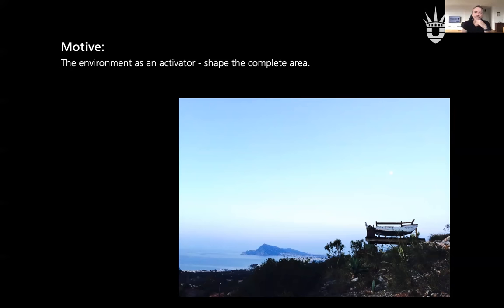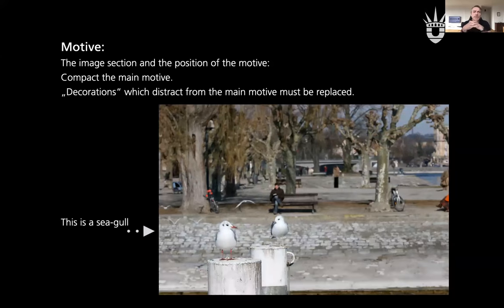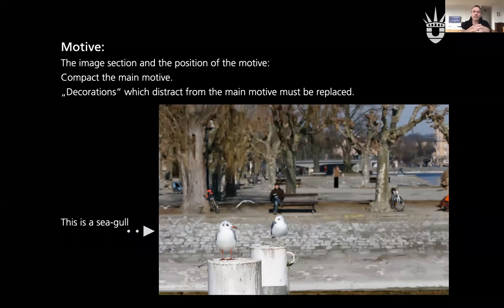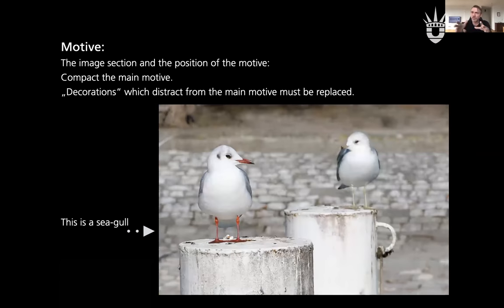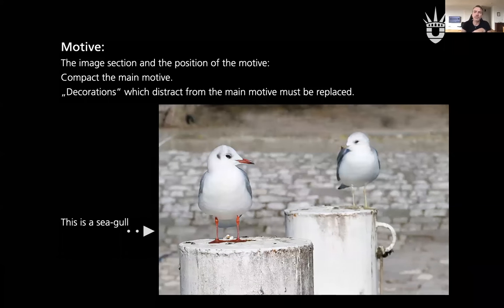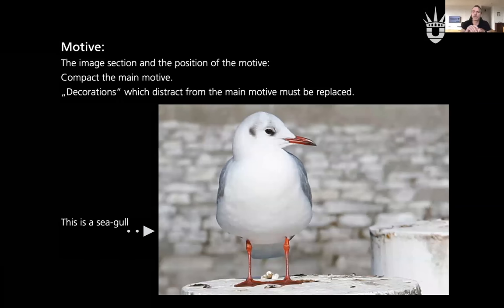For example, somebody asked me to make a photo of a seagull. And I show this. Of course, there is a seagull in the photo, but the photo communicates maybe a harbor or the guy on the bank, but it's not the theme. The translation of the photo is not seagull. This is more seagull, but it's incorrect. There are two seagulls. And when we want to translate something into visual communication, in a photo, it has to be exact. That means this is a solution for this job. This is a seagull, not more, not less. And that is the other side, where we have to focus on the content we have to transport.